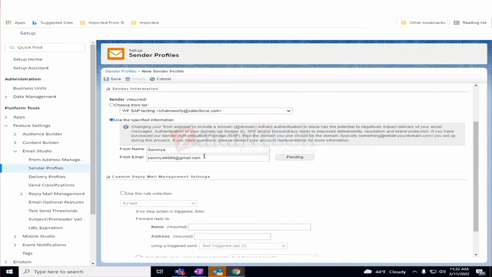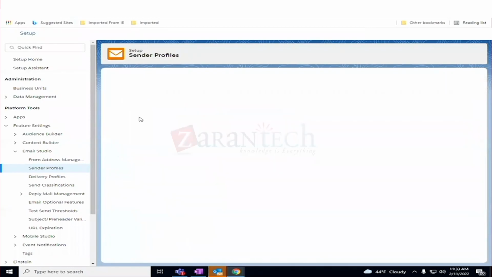So when you say domain, where do I need to give the domain? Gmail.com is a domain. Instead of gmail.com. Okay. Wait for 10 seconds. Yeah, I made a mistake.